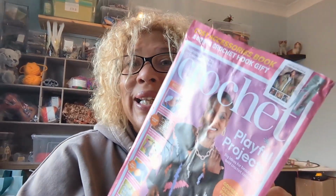So the crochet magazine I've picked is Inside Crochet. It's issue number 185. It was £9.99 and it's on sale in the shops until the middle of February, so it's still in date. So the competitions in here are still in date if you're interested in those types of things. But I do like things when they're in a packet like this, because when you open it, it's a bit like Christmas all over again when you get your presents. I quite like this one because I like the jumper on the front. That's usually what attracts me to a magazine. I think, oh, I'll do that project. So it's worth buying just for the one project, and if I get anything extra out of it, that's a bonus.